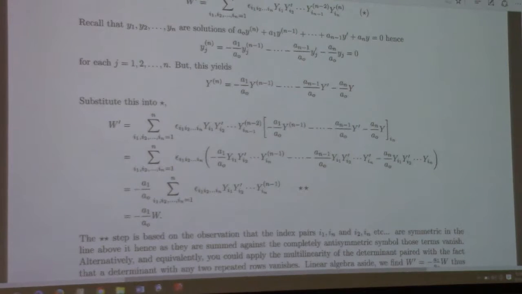Very cool. But also, don't worry, not on the test. Nor do I even expect you to read it, honestly. You can skip it if you want. This is an example of something I love called tensor calculus.